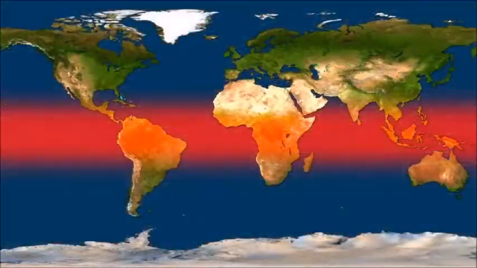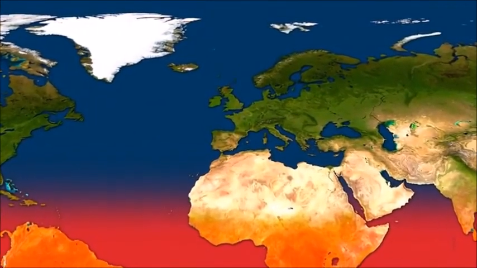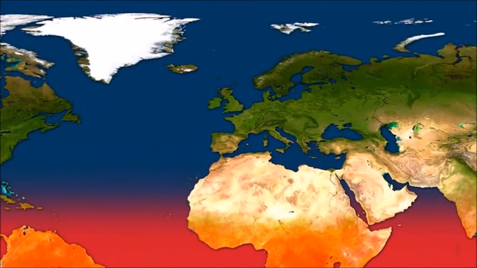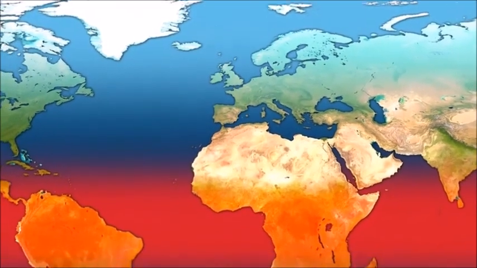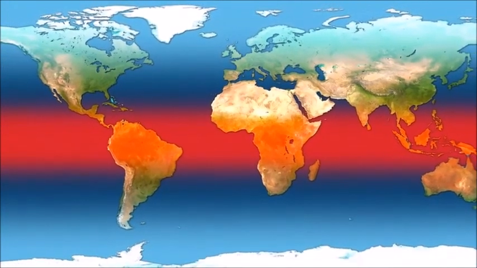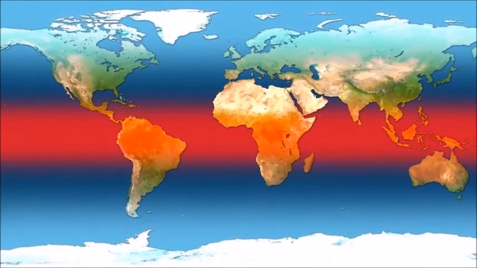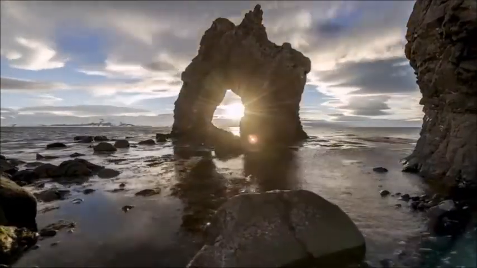The second impact of this would be almost the opposite. Without the system bringing warm water and air up north, the higher latitudes would be allowed to get much colder than they are now. Now, the extent to which both of these changes would occur, and by how many degrees temperature change would actually be expected, is near impossible to predict with current models. So, to get any more specific than this, we'll need to look into Earth's past.